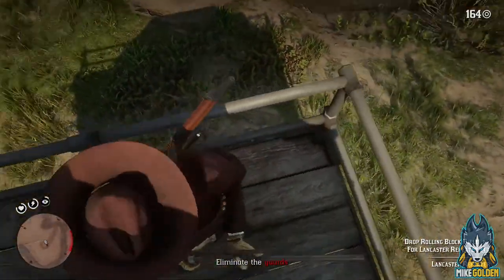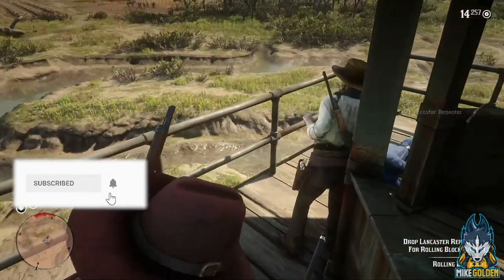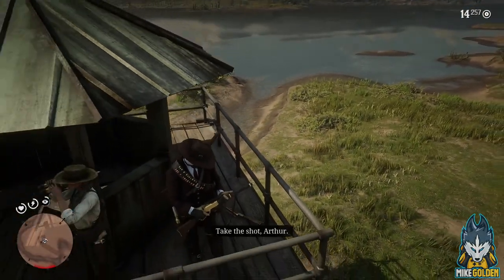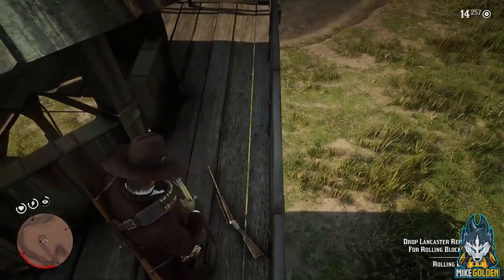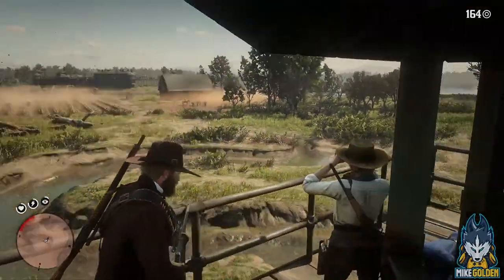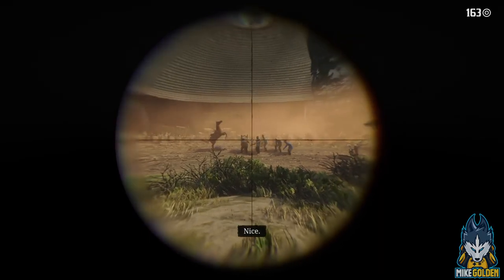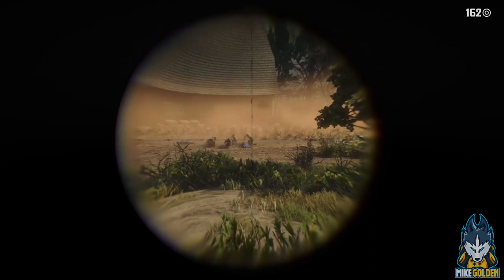How do you want me to eliminate them? Give me my Lancaster back. Here we go. I mean, seriously, look at this rifle. Let's take the shot, Arthur. You want me to take the shot? What do you mean? Okay, Sadie. Okay, I see how it... She wants me to take the shot. Okay. Fine. Got him. And he's down.